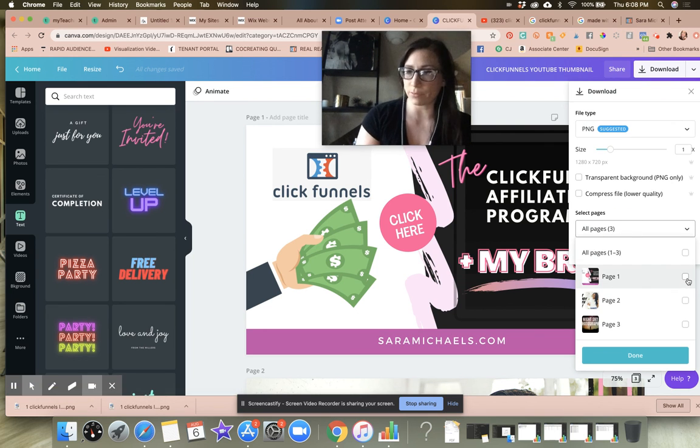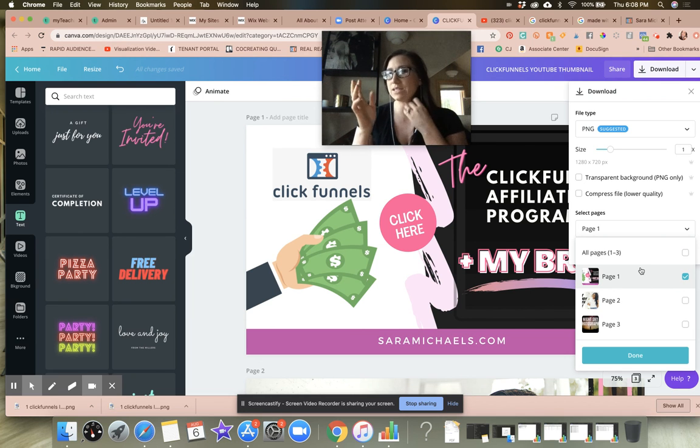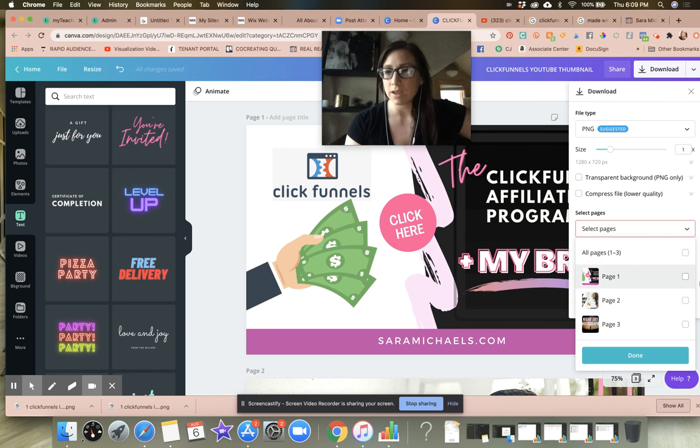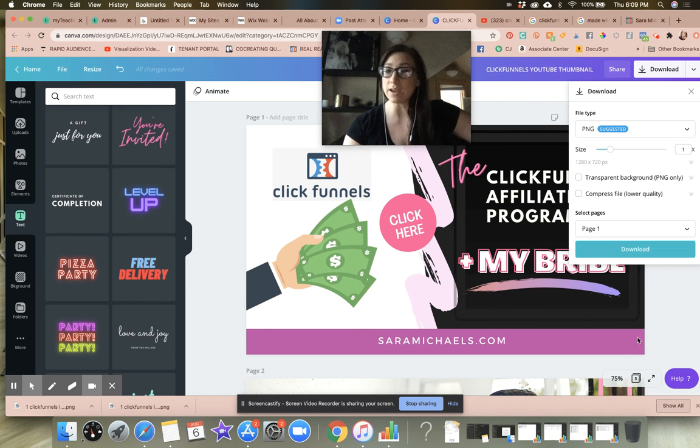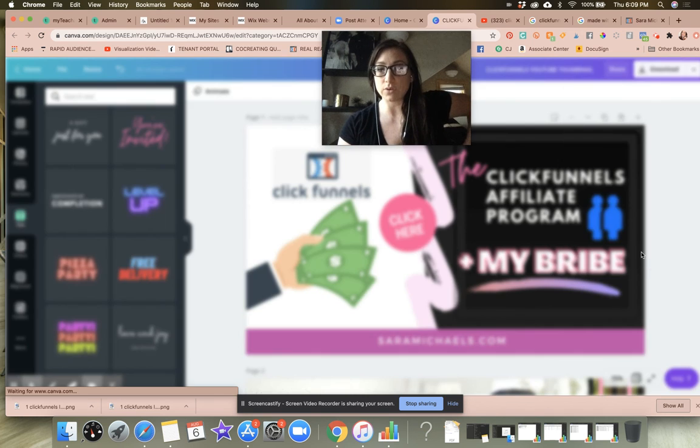I don't need all three of the images that I just had, because one of the things that I do is when I'm creating something, if there's a lot of different templates that I like that I don't want to go back and resave, I will just add them all to this little file here. So then when I'm downloading, I only select that page that I'm going to download, and then I click on done and download.